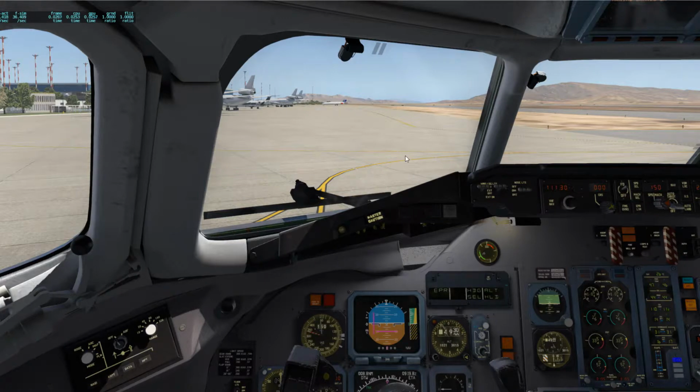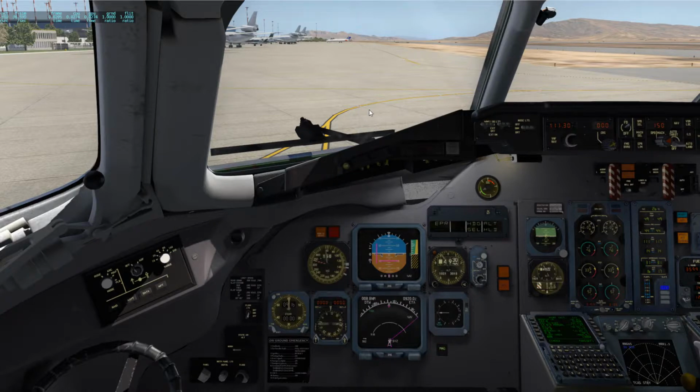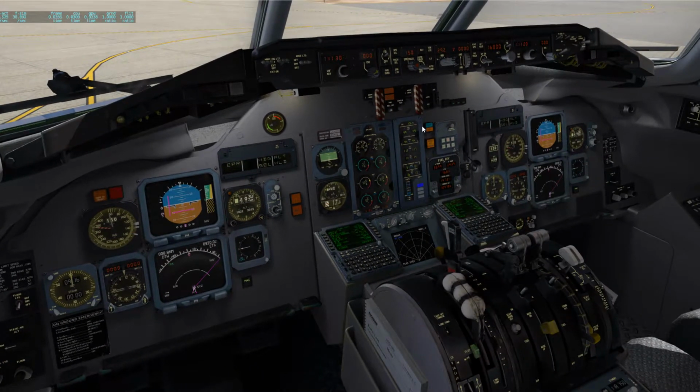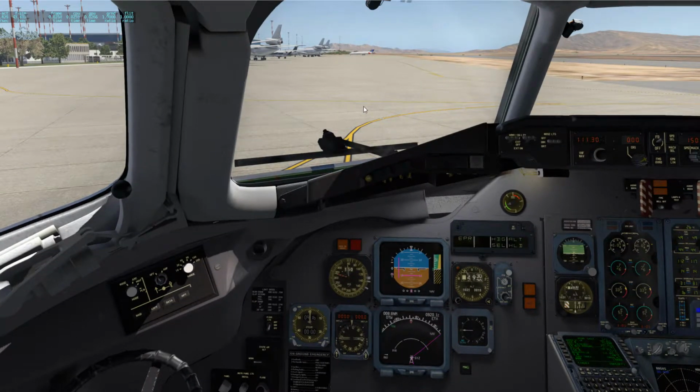I will release the parking brake from here to check for the last line. Now ready to go.